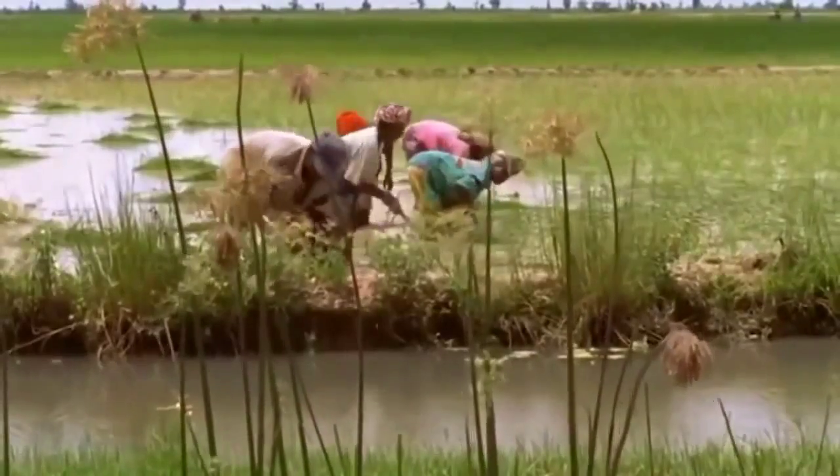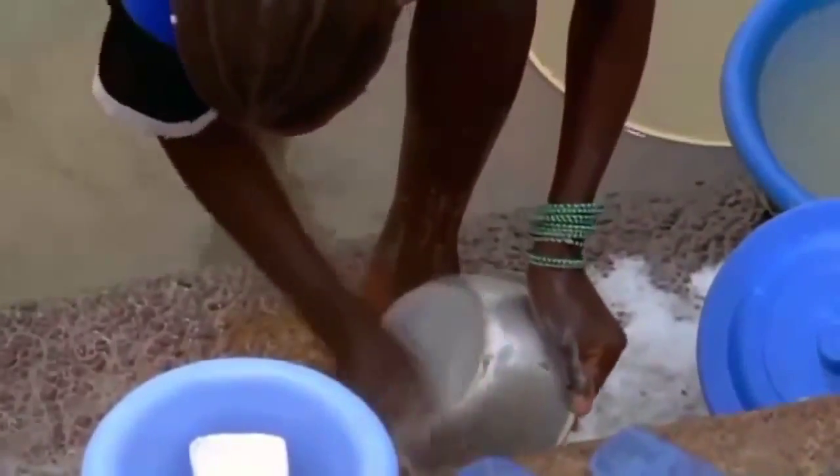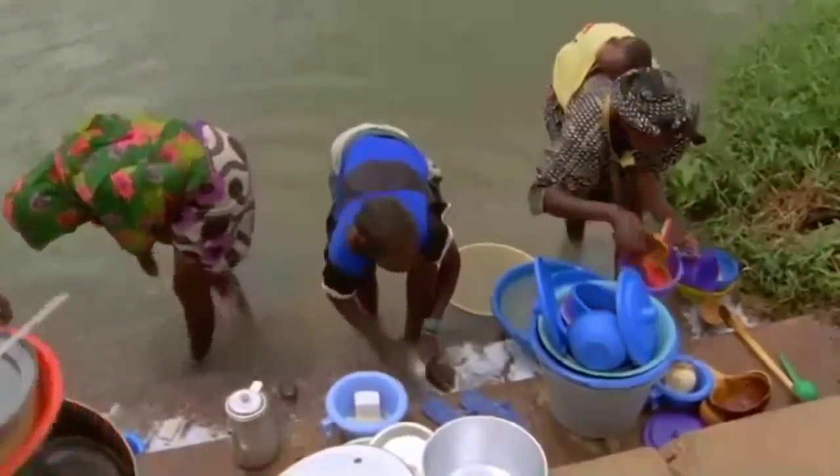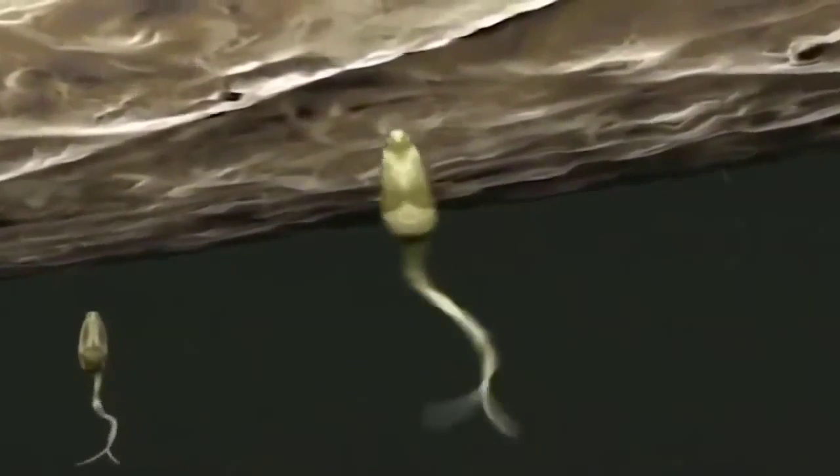Any person coming into contact with the flukes during this time will be at risk — fishermen, children playing, women washing — all are in danger of infection. But not from swallowing the water. The juvenile flukes swim around frantically, searching for their next host. They are attracted to human skin and release powerful chemicals that attack and dissolve it. After struggling through the tough outer layer, the tail is discarded. Inside the tissue of a human foot, the little immature fluke forces its way through the layers of cells, eventually breaking through into a blood vessel and making its way to a vein, where it will change into a mature fluke.